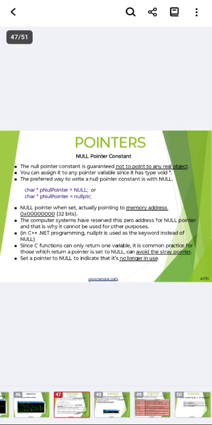A null pointer, when set, is actually pointing to memory address zero. The computer system has reserved this zero address for null pointers, and that is why it cannot be used for other purposes.